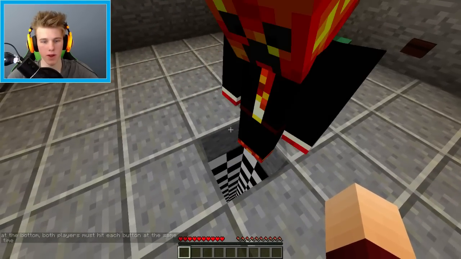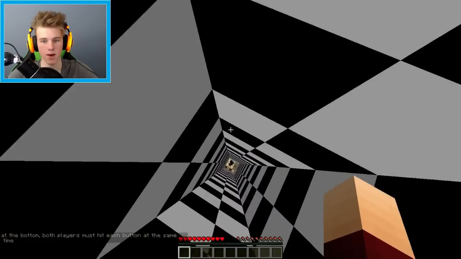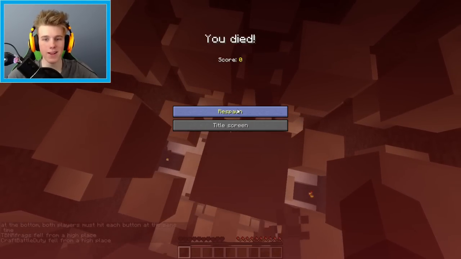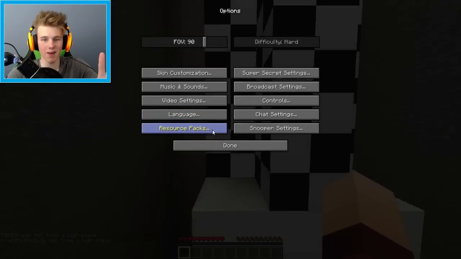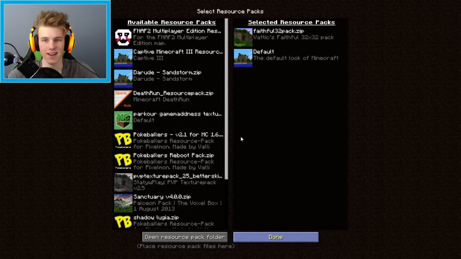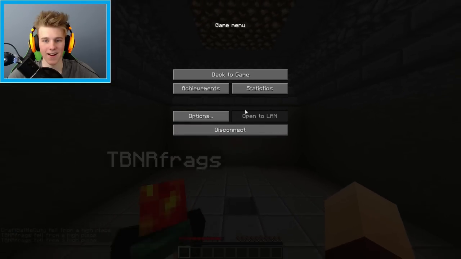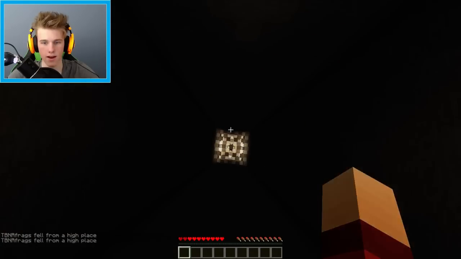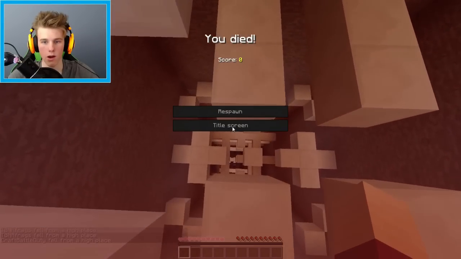Okay. At the bottom, both players must hit each button at the same time. Oh, interesting. Oh, okay. Could have given a little heads up there, Preston. You know, there might be a little bit of things to dodge. All right, let me just quickly change. I'm sorry, but the map is called the dropper. I'm sorry, Lachlan. The double drop. All right, okay, so move to the side straight away when you can. Yeah, I did. And I'm in. And boom, I made it.